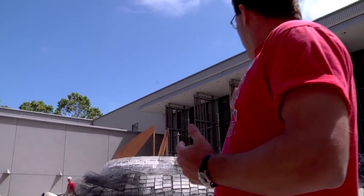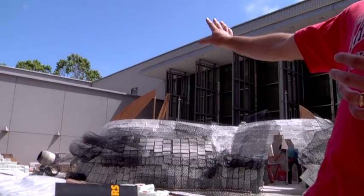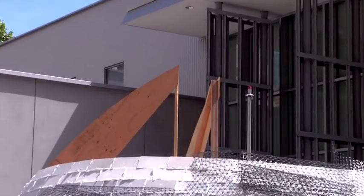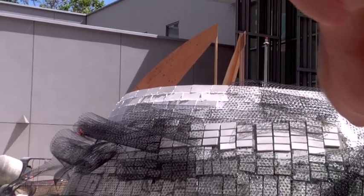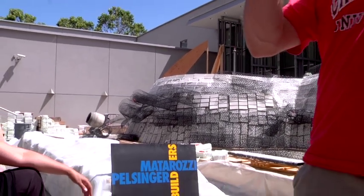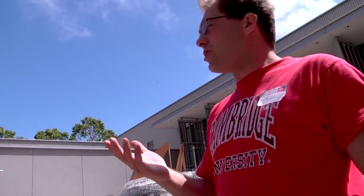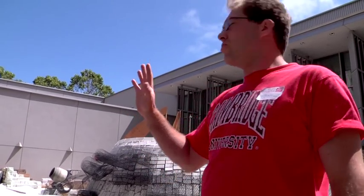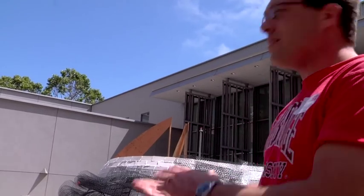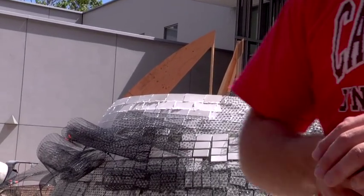There are three layers of masonry. The first layer — you can see it at the top — is set in white mortar that's plaster of Paris, pure gypsum. We do that because you can mix it to set in 10 or 20 seconds. When it sets really quickly, you can put the tile in place, hold it for a few seconds, let go, and move on. That means for construction you don't need to build formwork — we just have very simple guidework. You can see the triangles of wood coming out; that's all we're using to develop the form.